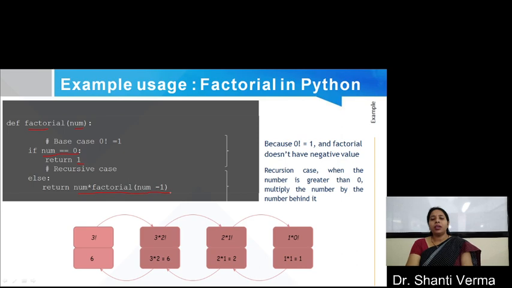In the figure, you can see that factorial 3 is 6 and 3 into factorial 2 is also 6. 2 into factorial 1 equals 2 and 1 into factorial 0 equals 1. So, if you want to calculate factorial 3, it means you have to calculate factorial 2, factorial 1 and factorial 0. So, it can be solved using recursion very easily.